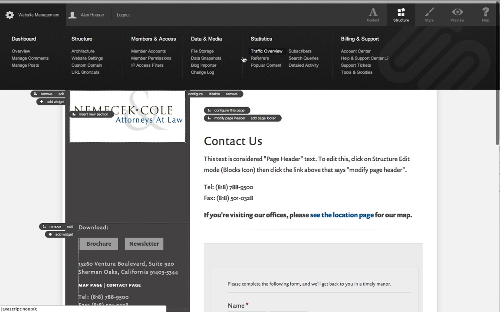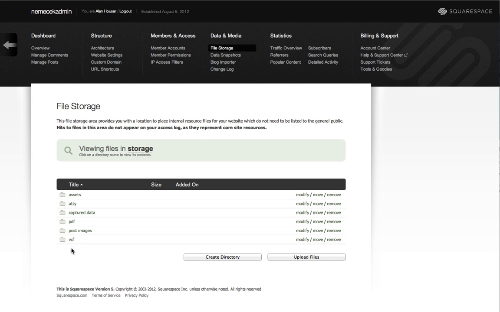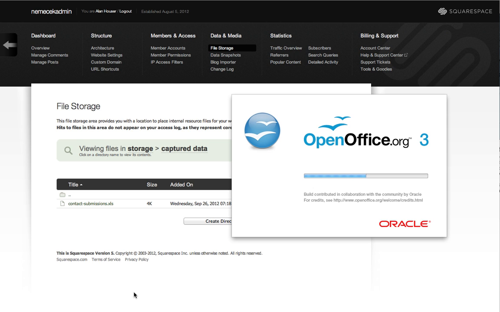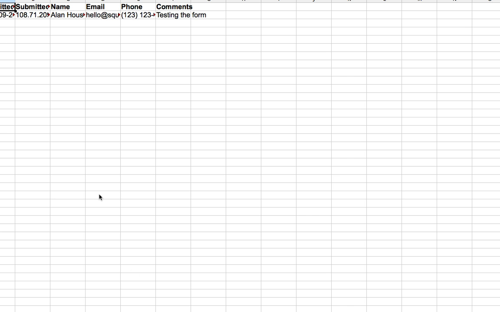What's kind of handy about that is, let's say we have, where was it? Captured data. There it is. I guess it's going to go ahead and, let's see if I can open this up. So there's probably 4 or 5, 2, 3, 4, 5, 6. So there's 6 columns right now.